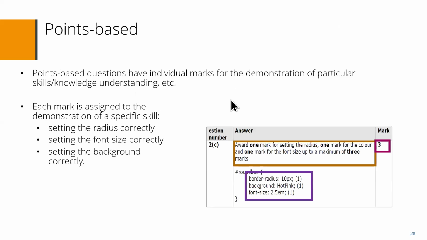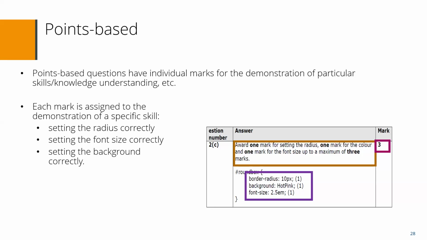Okay, we start with the simplest type of question, a points-based mark scheme. Very easy to apply, right? This one is extremely straightforward, no problem at all. You can see it's to do with the HTML, and basically there is a mark for setting the radius, a mark for getting the correct color as asked by the question, and 1 mark for the font size, all right? And in this case, it had to be 2.5, okay? It's unambiguous. Either those things are there or they're not.